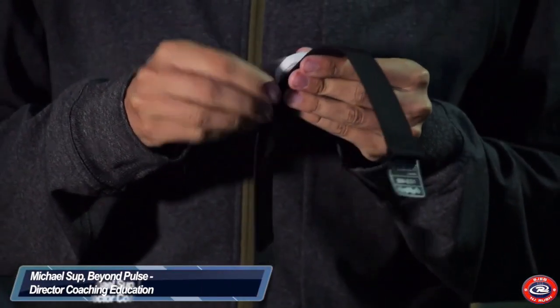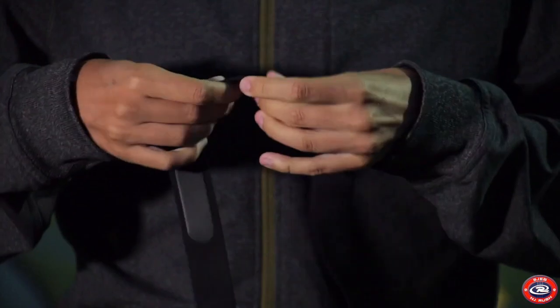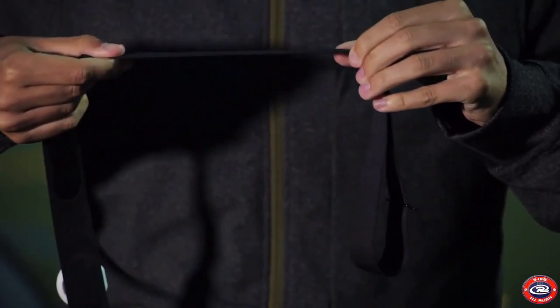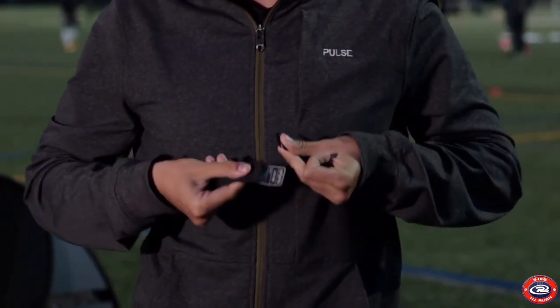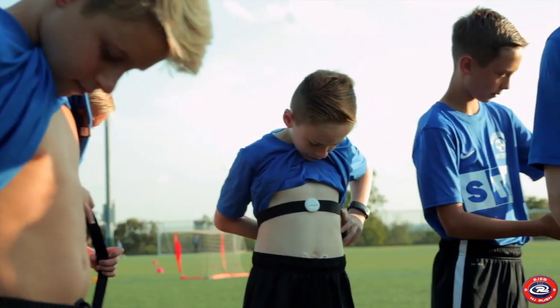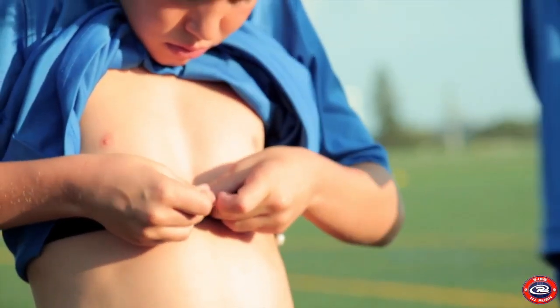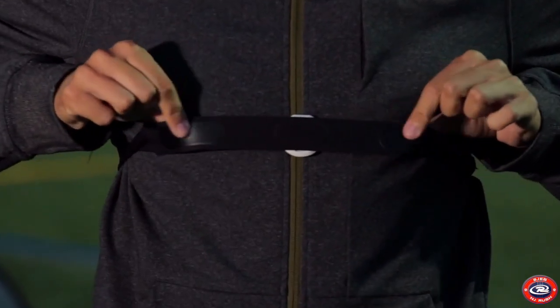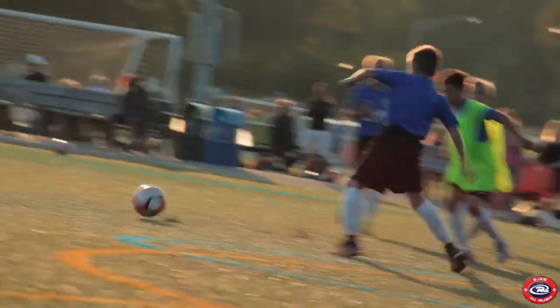So when players come to training or a game and to put the belt on, they simply clip the module into the chest strap. The strap can be adjusted by size so that it fits the players comfortably. And then you take one side of the strap, it comes around the chest, it quite simply clips in. You then adjust the positioning of the strap so that it fits comfortably around the chest as close to the heart as possible, but it goes underneath the t-shirt so that these two sensors can touch the skin, and that's how it starts recording the heart rate underneath the shirt. And then once it's in place, the players are off and ready to go and train.